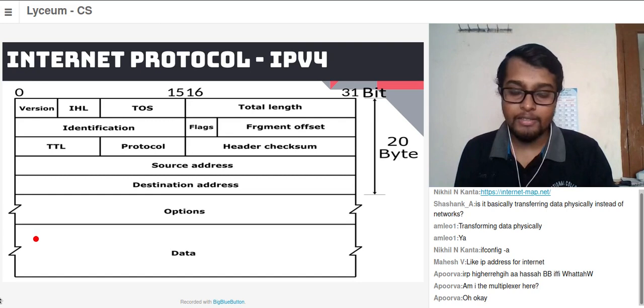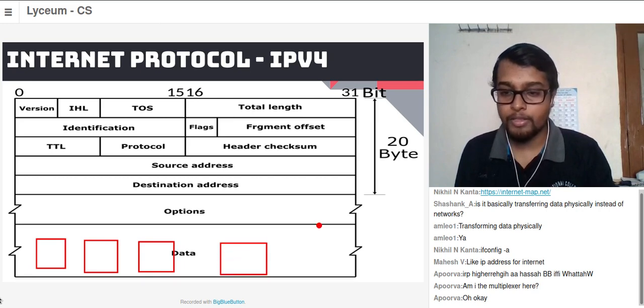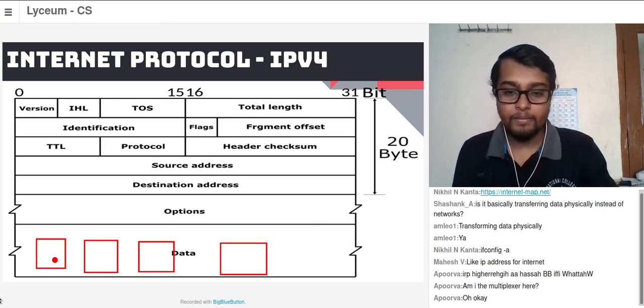So you had 4 columns, 4 things to transmit, and each thing had a number. So this has 11, this has 12, this has 04, and this has 20.